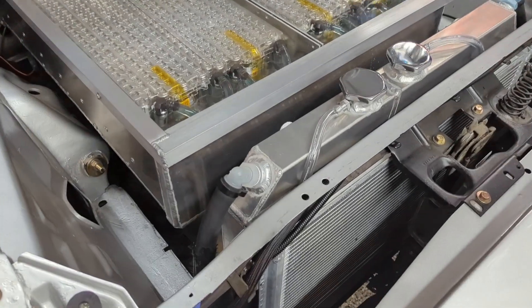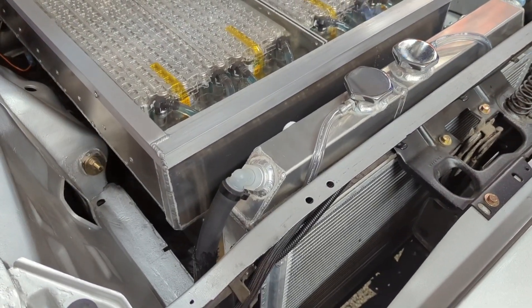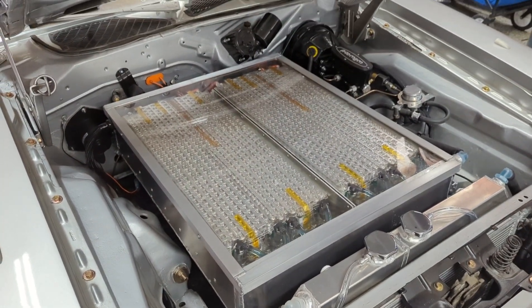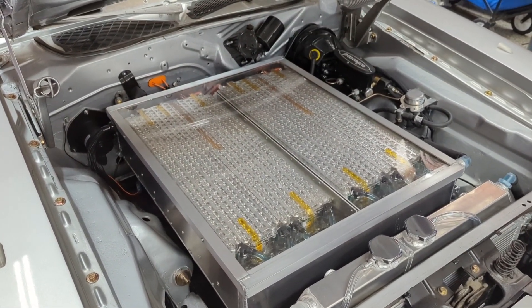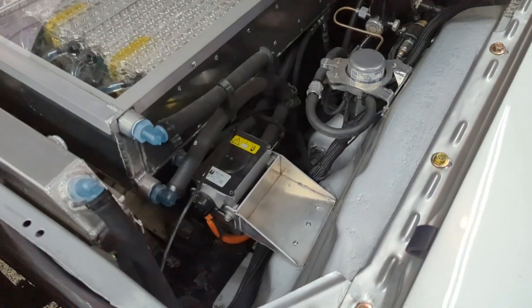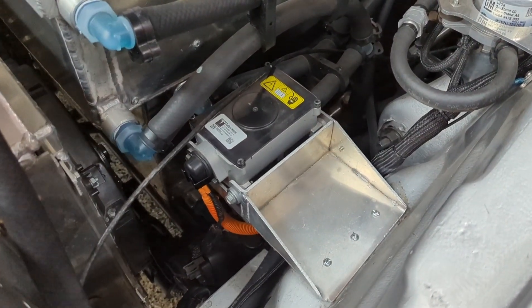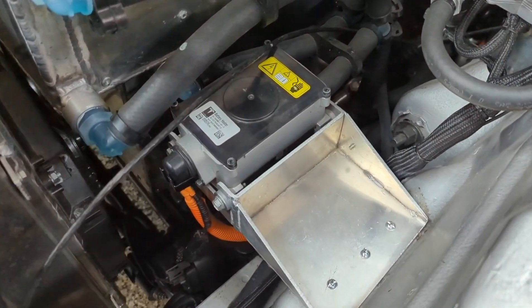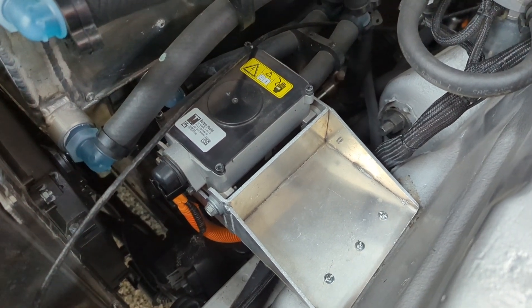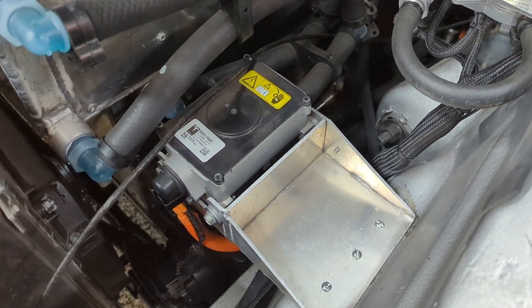Now that we're deep into fall, with cooler temperatures you don't really need the radiator for the batteries, so it's in bypass mode — you can see there's no returning coolant going to the radiator. The circulation really just keeps the batteries at an even temperature and also cools off the charger. On really cold days, if I'm below 10°C and need to charge the batteries, I've got a battery heater that will bring them up to the safe temperature and allow charging without damaging the batteries.